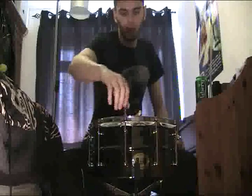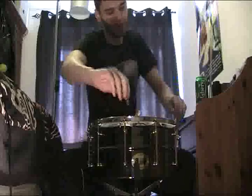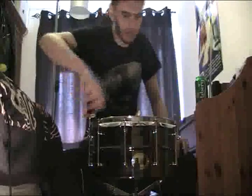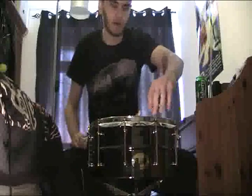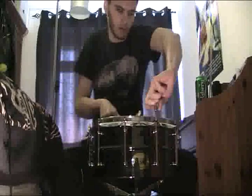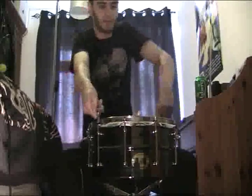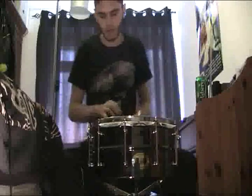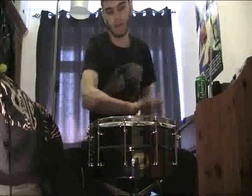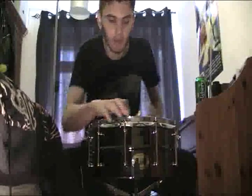Right, I'm going to do another turn on each. I should do one half turn on each lug just to make sure it's making the snares sensitive enough. I like to have a pretty tight resonant side. So there we go. So that's pretty high. I wouldn't really use the drum dial on this because it's such a thin head.